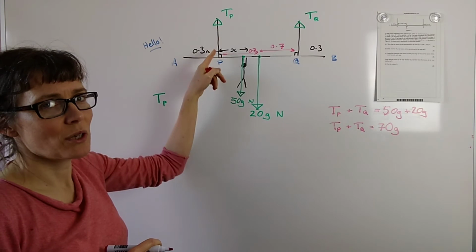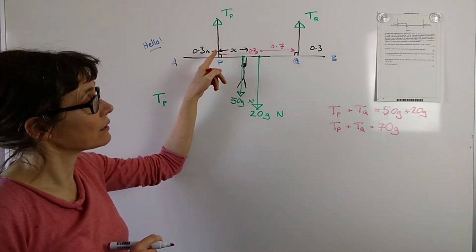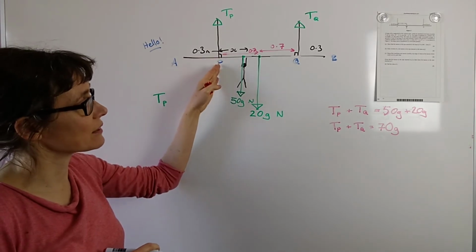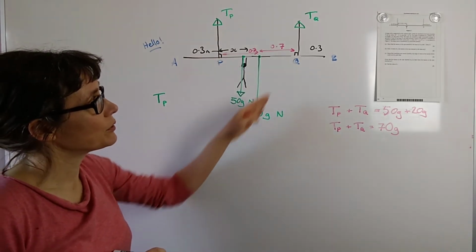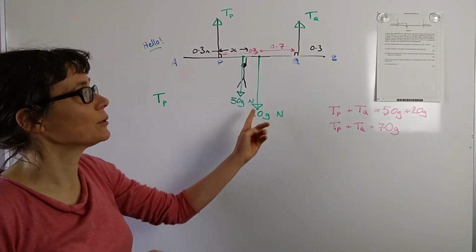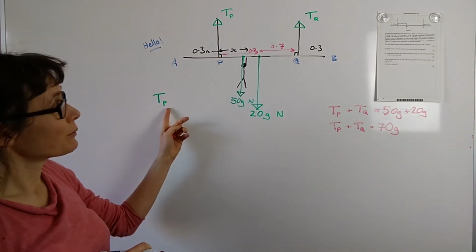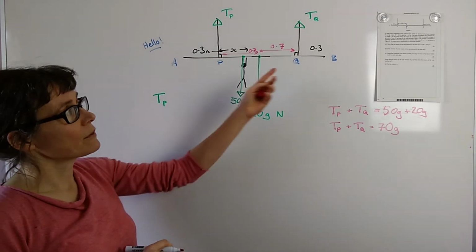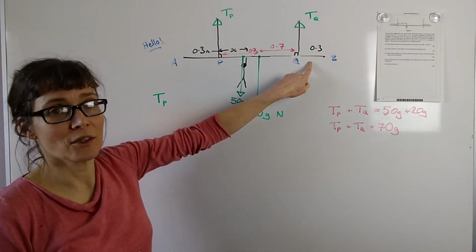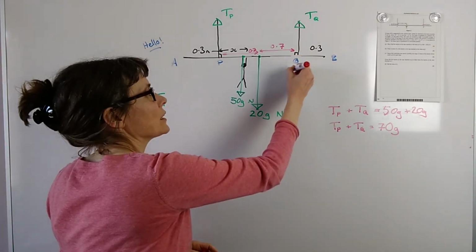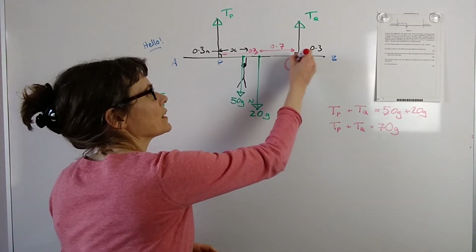Take your time at the start of these questions to draw a really big diagram, so you can get everything on it. And the second tip is to use a really sneaky choice of where you take your moments about. So I'm going to take my moments about Q, and draw a little arrow to show that's what you're doing. This is again a maths shorthand. So we've got our moments about Q.